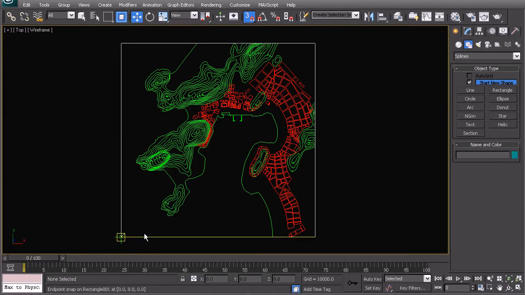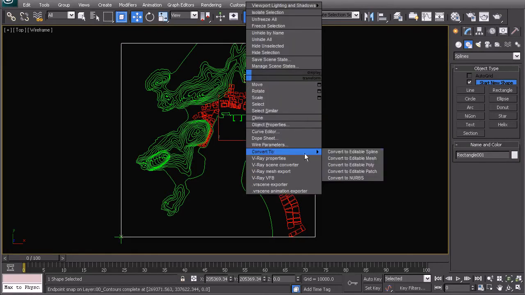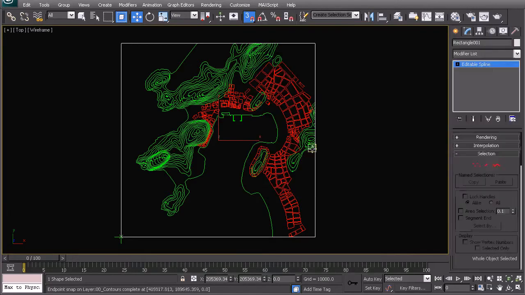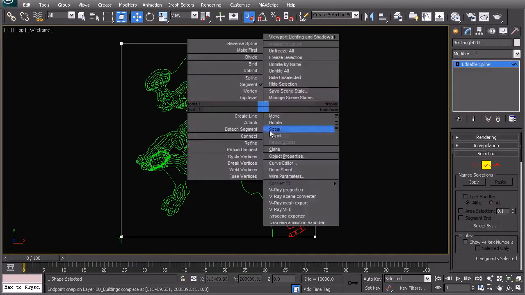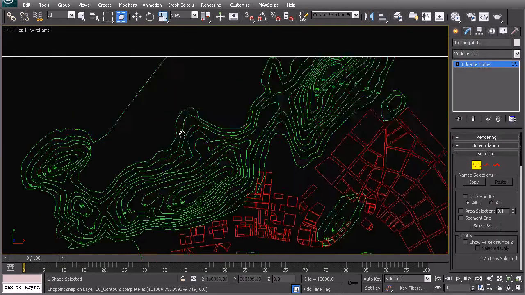Now, the next part is we want to split this up so that we have a single outline for the ocean and a single outline for the land. We can go to Convert to Editable Spline, and we're just going to refine this.